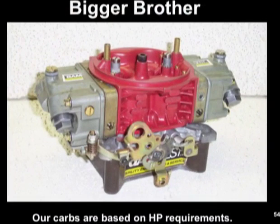And this is just a slightly bigger bar for our carbs that are based on horsepower requirements. And when I say that, when someone calls me up now and says, how much air does your carburetor flow or anything else, it's always based on what it's doing with the droplet in it. Depending on the size of the plume of the fuel coming out of the booster or size of the port and how the fuel's going through, we don't do anything that's not wet anymore.